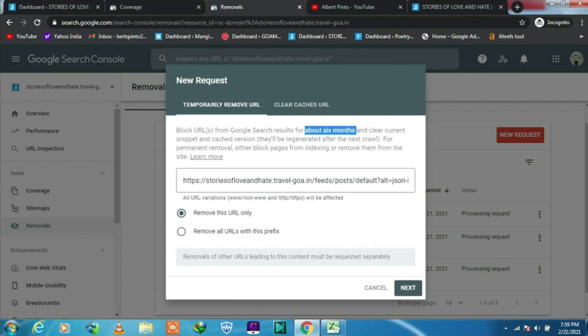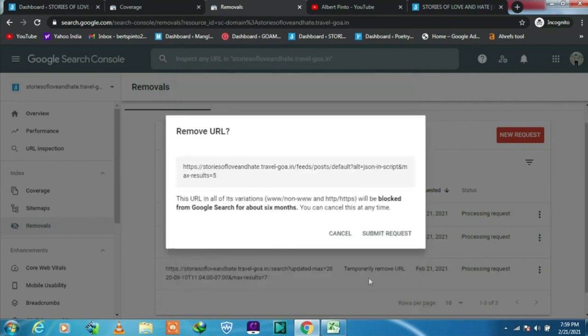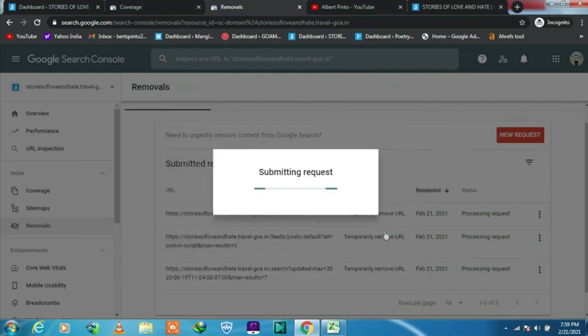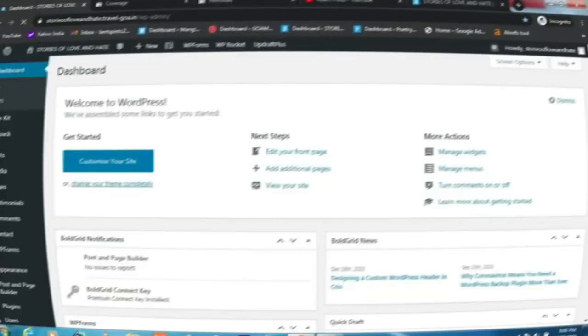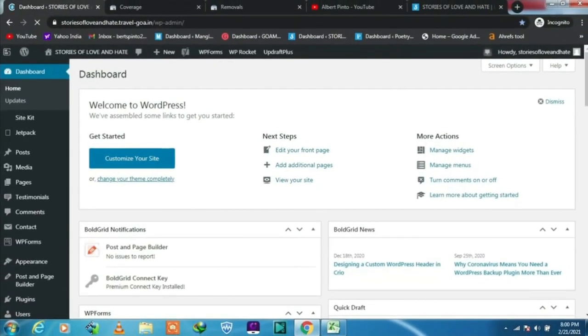Remove all URLs with this prefix means Google will keep the URLs hidden for 180 days only, and then you will need to take further action as to what you want to do with your URLs. So click on the next button without wasting time. The request is submitted. Let's go to our WordPress site.